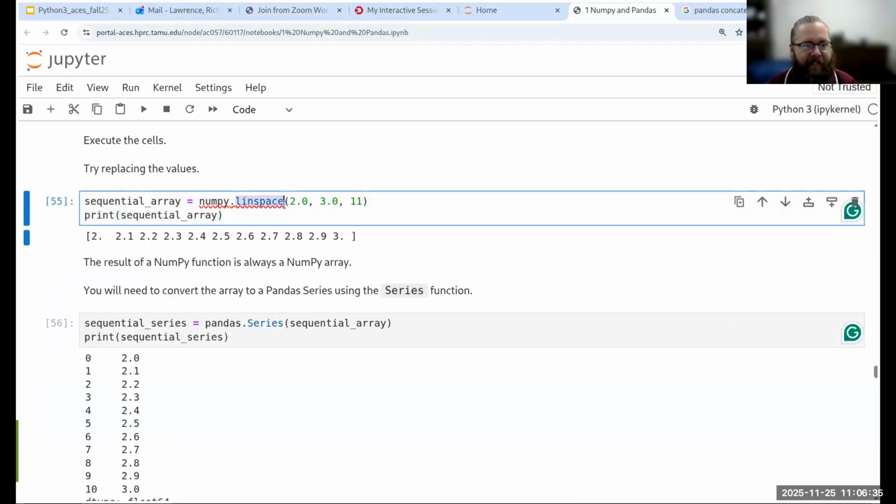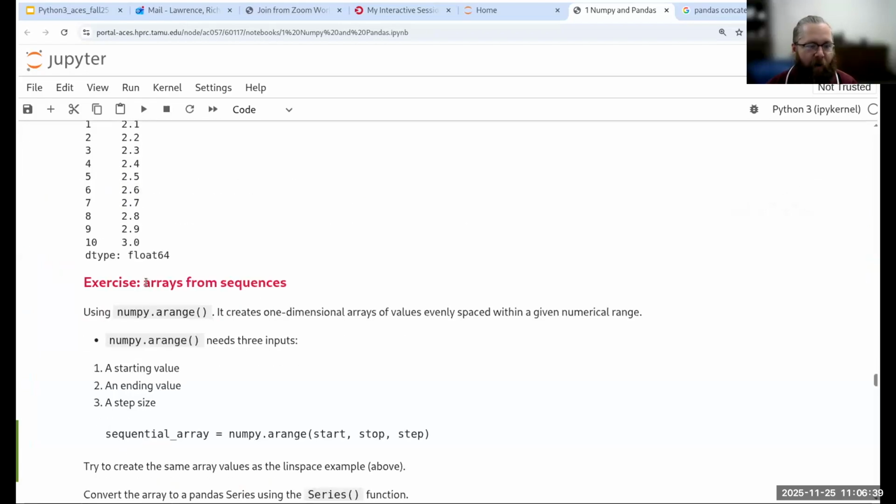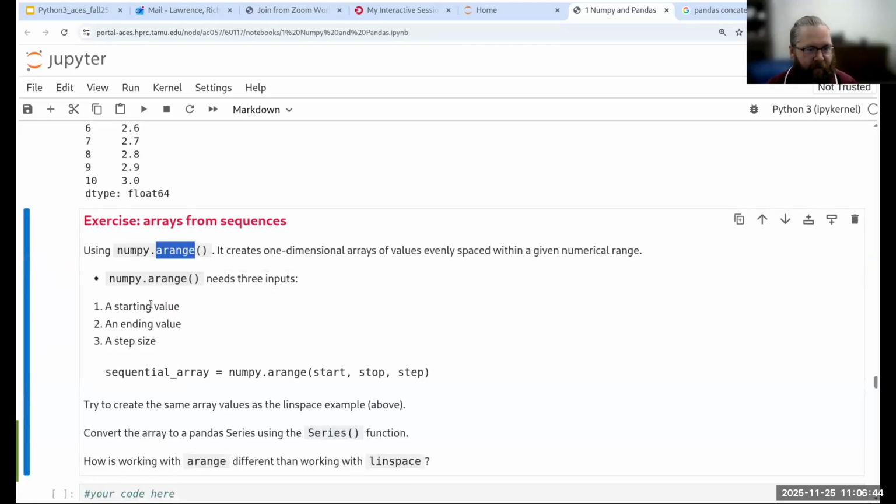So the example was linspace, but your exercise will be the other one, arange. arange also has 3 inputs, but instead of start, end, how many, it's start, end, step size.